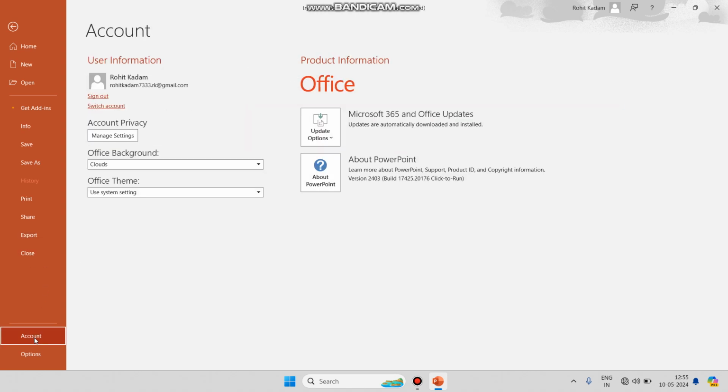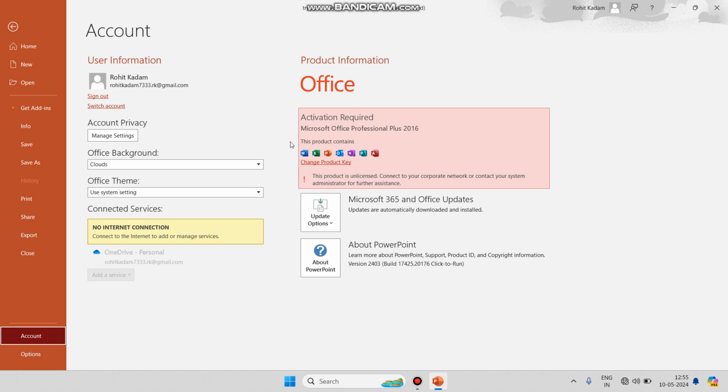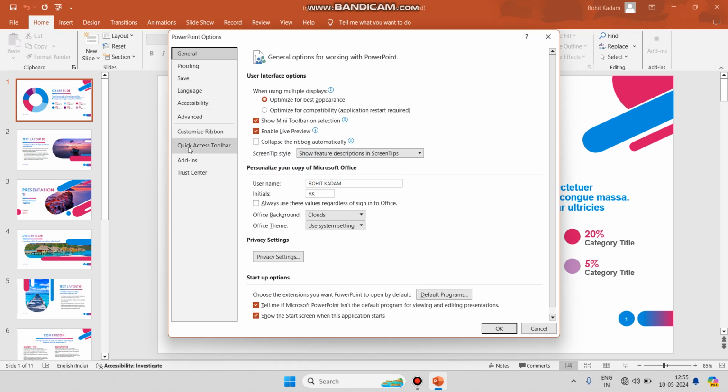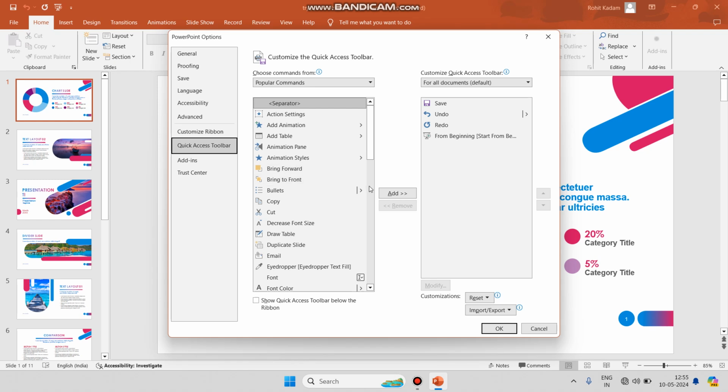Accounts is about handling the account and everything similar. I already spoke about this. Even the Options I spoke about. If I want to make any changes to the Quick Access Toolbar, I can do that with this. Okay, so this is all about the recap of the File tab. The complete File tab is done. Let me stop the video.